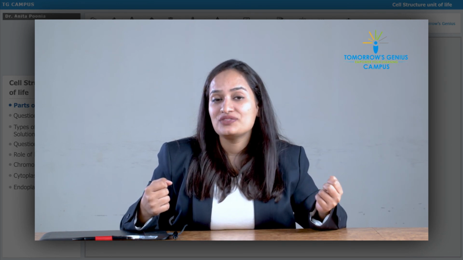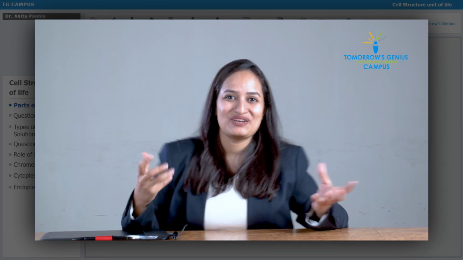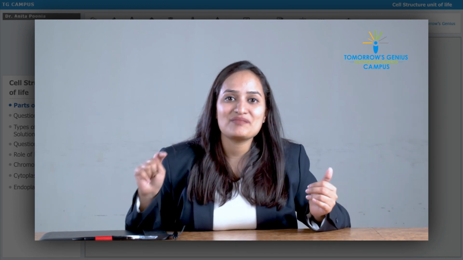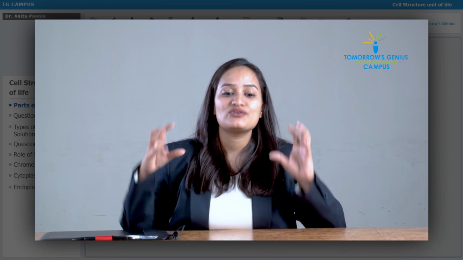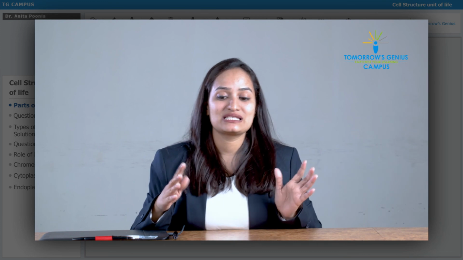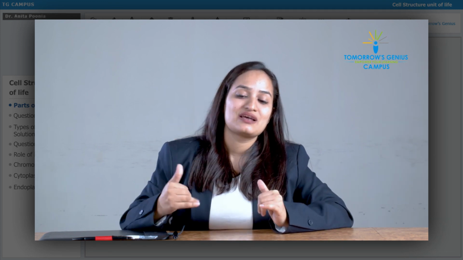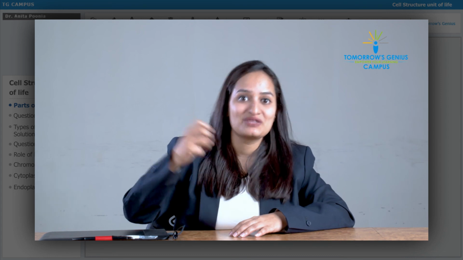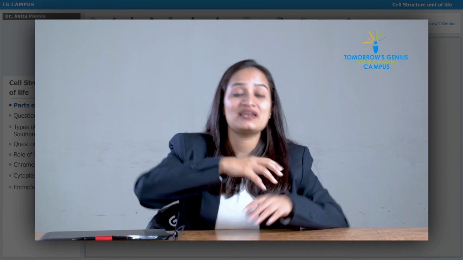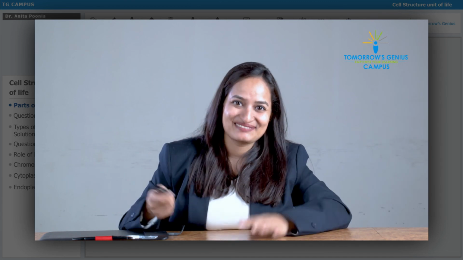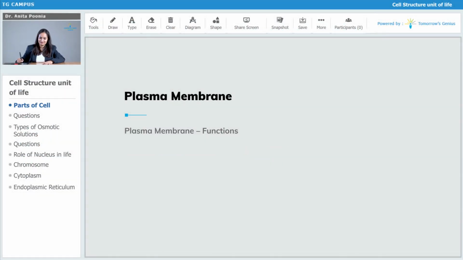Osmosis generally happens across a semipermeable membrane. And what is a semipermeable membrane? That is a plasma membrane. So the plasma membrane is responsible for osmosis. Osmosis happens across a semipermeable membrane, the movement of water molecules across the concentration gradient. Plasma membrane is also responsible for cell continuity, meaning for the cell to continue, it requires the plasma membrane.